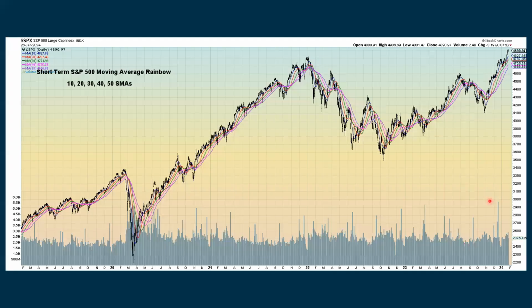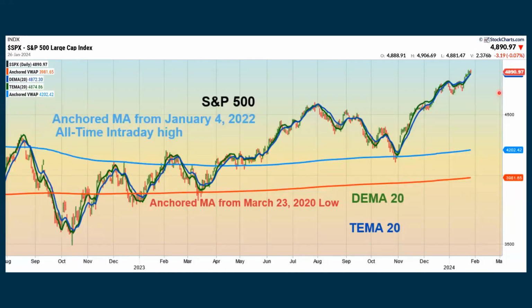Some short-term charts. This is a short-term rainbow, and I try to look at all of this chart together to get a big picture of the short term. And when price is above all of the colored lines here, that means that we're in a solid uptrend, and that's what we're showing right now. Then we also take a double and triple exponential moving average study based on 20 periods, and that creates a green line and a blue line, and prices are above both, and we're continuing to go up. When we were having some trouble earlier in the year, I was showing this chart quite a bit as we were breaking below these lines. Now that we're coming back above them, it's more confirming the uptrend.